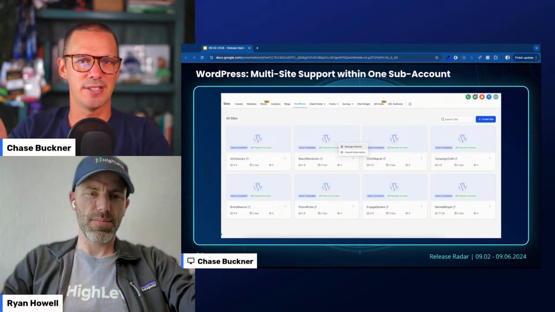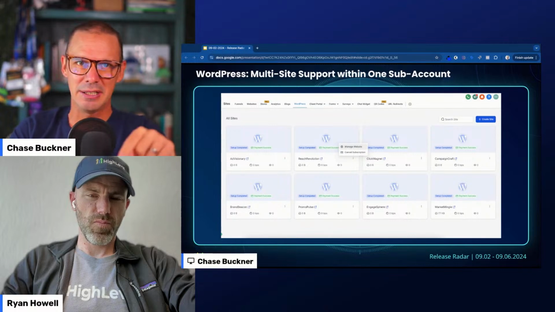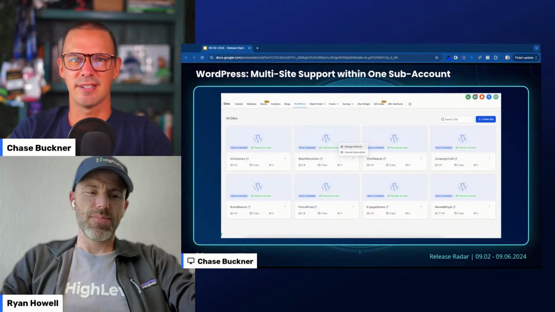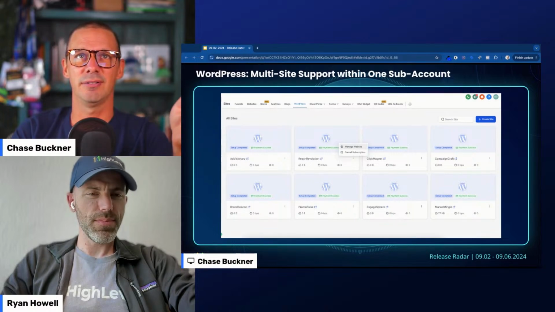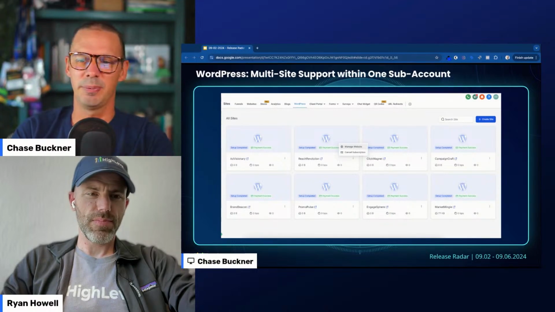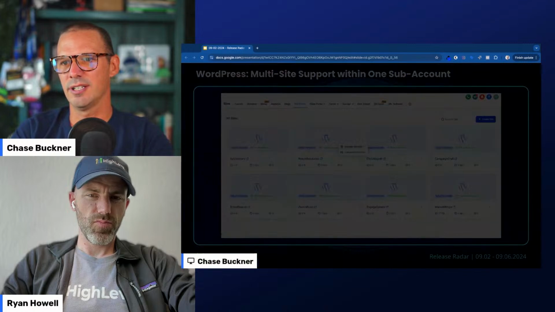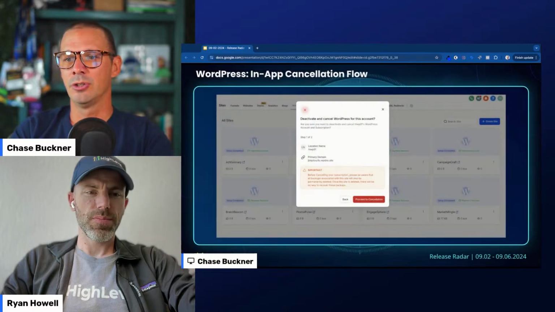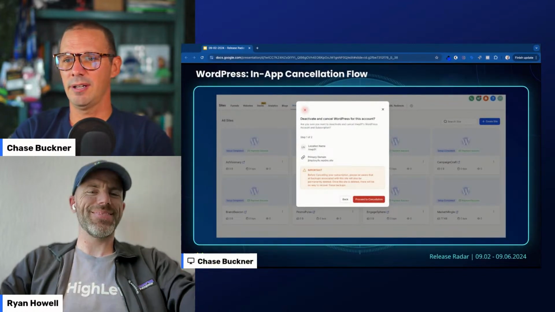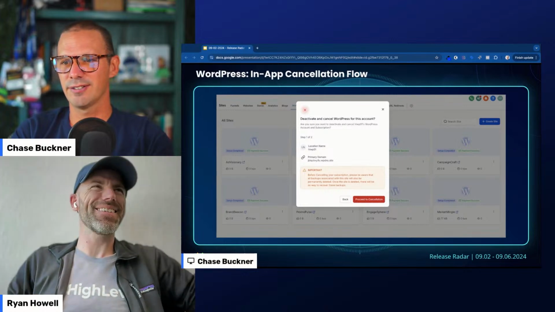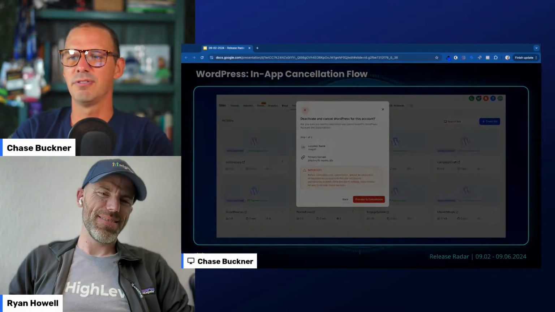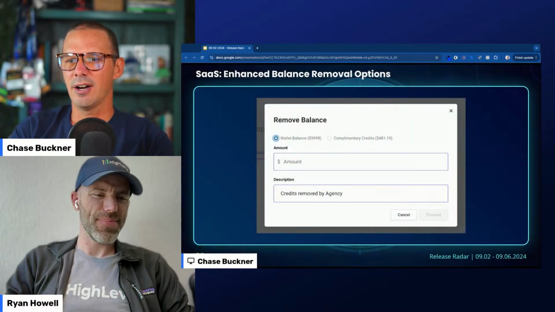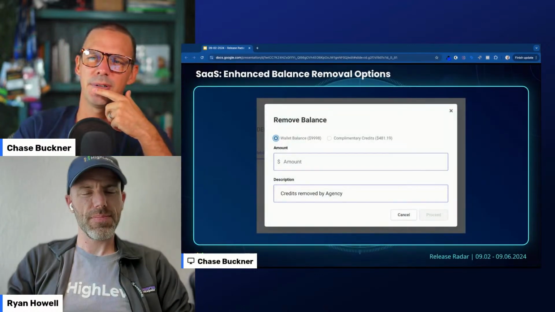If you haven't moved your sites over, you're probably wasting money, and you're probably leaving some speed on the table, which is one of the top ranking factors, right? So I think by migrating your WordPress sites into HighLevel hosting, you'll most likely see a speed increase, which should translate into better rankings as well. You can also cancel it if you're not feeling it. You can just go right in there and cancel it yourself without having to go through our support, which is always convenient.